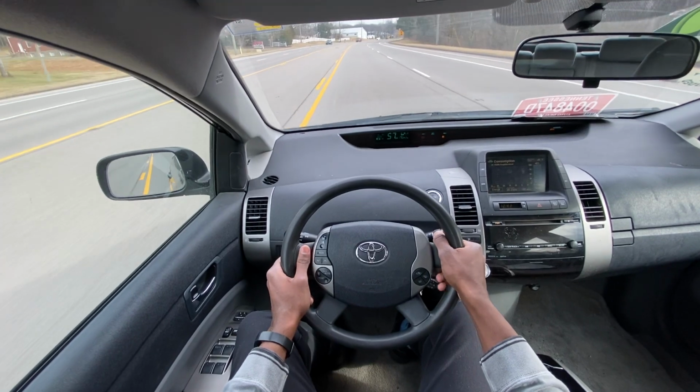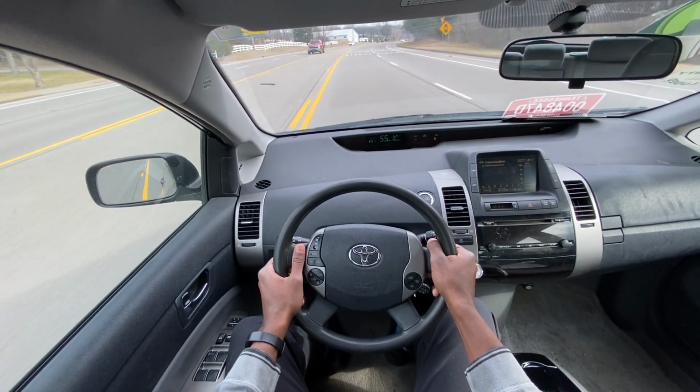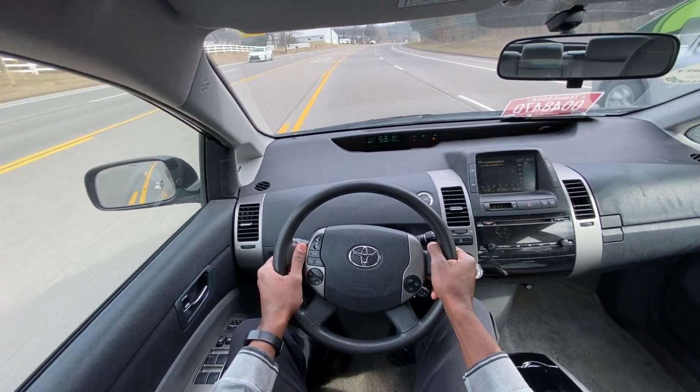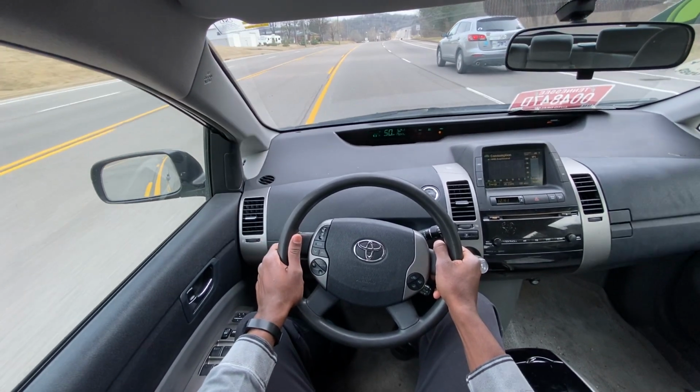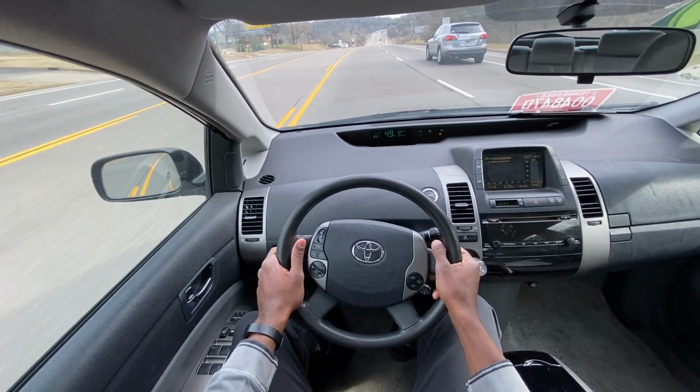Today. And definitely an efficient and still a practical car, even almost 15 years down the road. But this will bring me to the end of my review of this 2009 Toyota Prius.